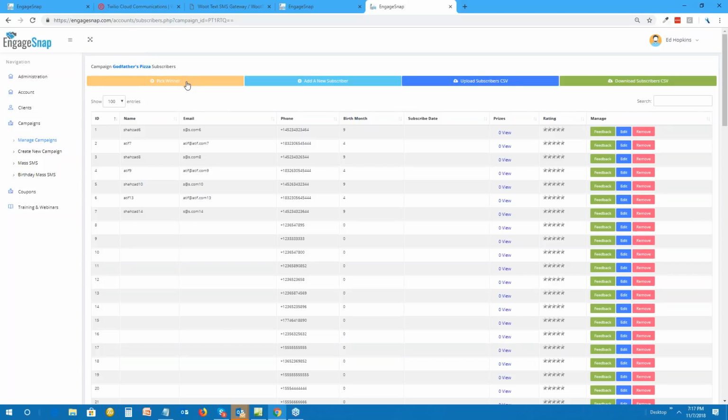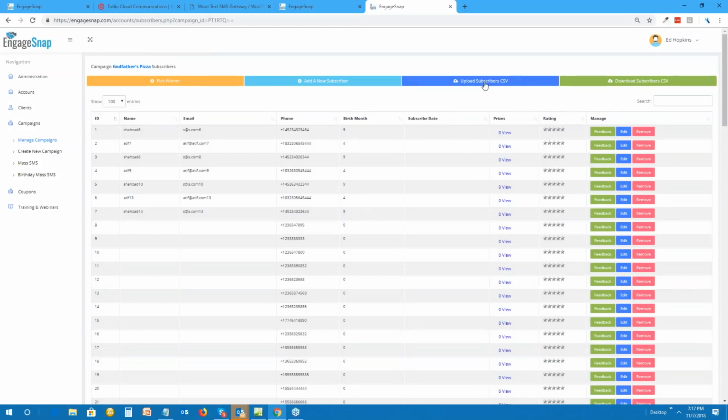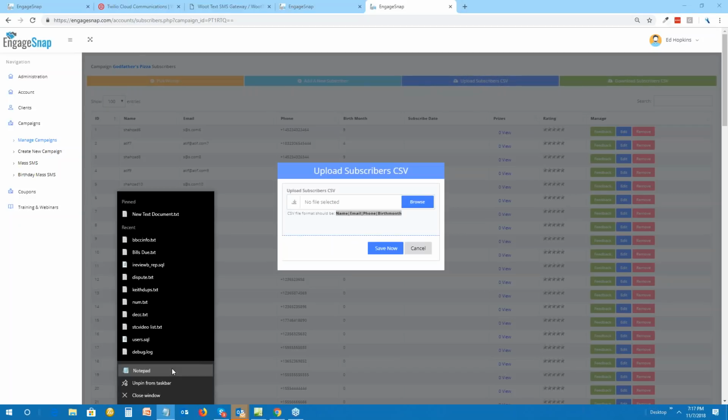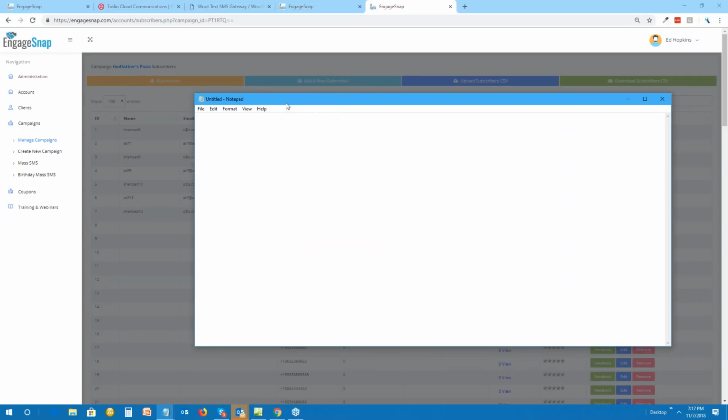So that's how you pick the winners from that system. You can hit this button as many times as you want. You can add manual subscribers here. You can upload subscribers using a CSV. The format is shown as this, but I highly recommend, let me open up my text file here. So if I copy this and bring this over, a way to set up a CSV is to use commas. That way you're separating your data points.